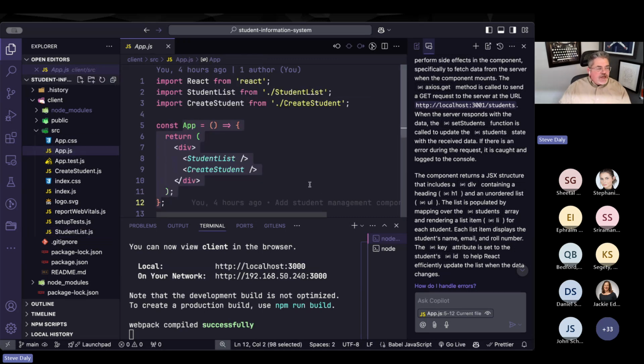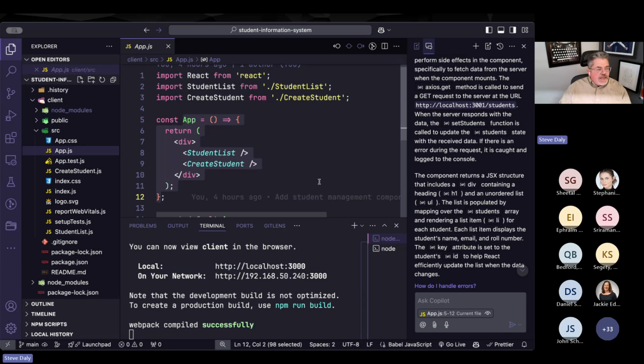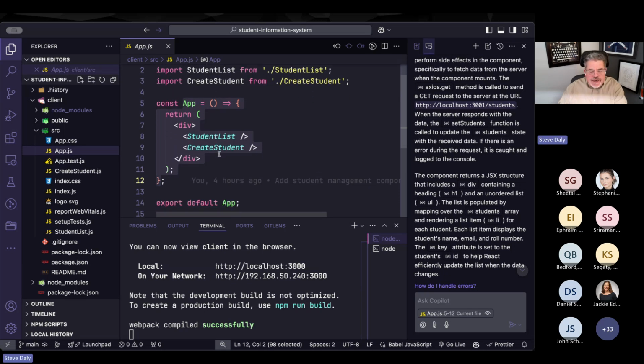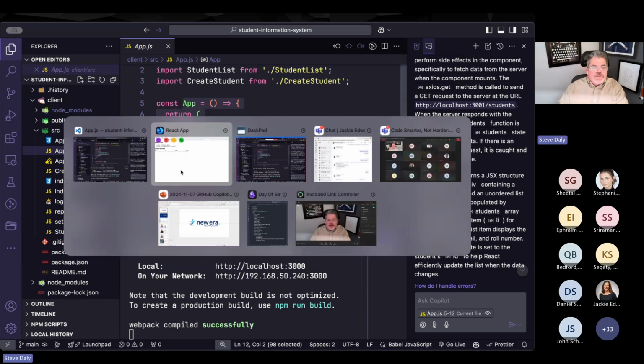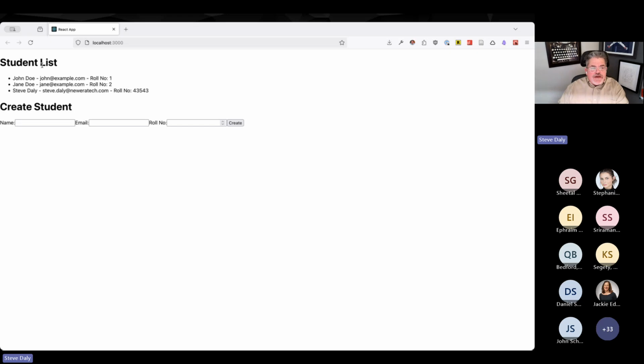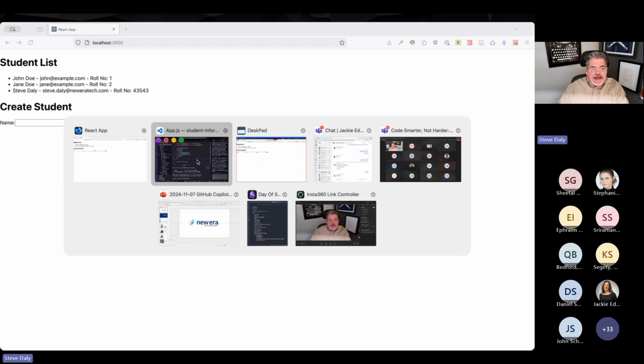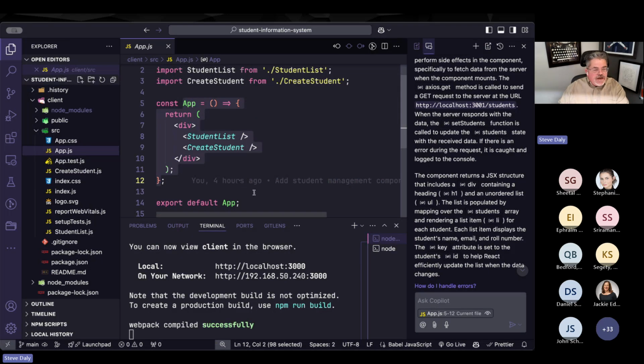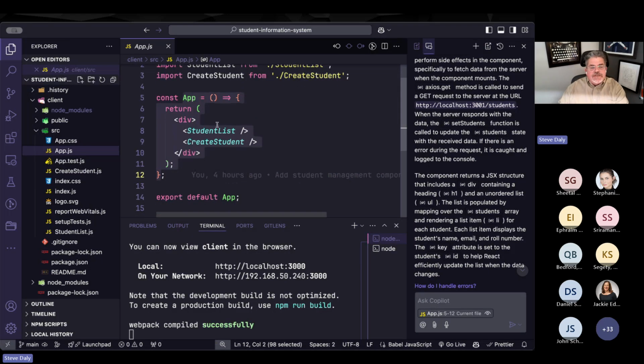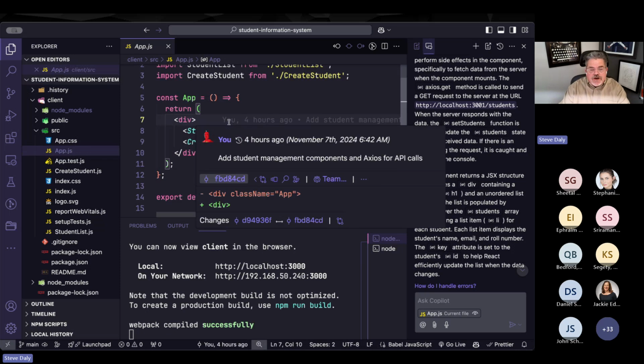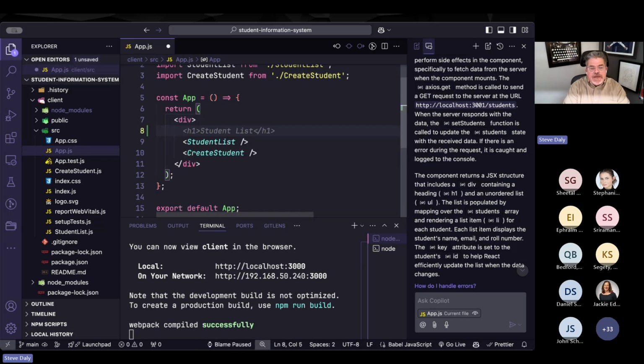So I'm going to take a look at my UI here, and I'm just going to make a simple change. I don't have a header on this application that shows what it is, so I want to add a header. Inside my editor, if I hit return, you can see right here it says student list.